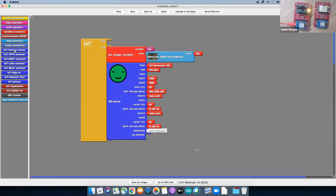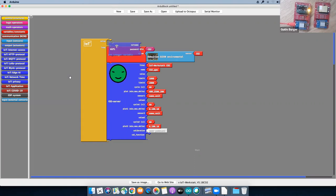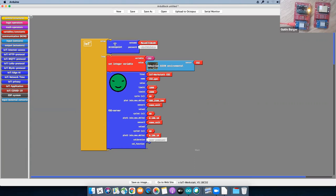How you do that is simple. You go for a Wi-Fi connection. If you want to connect it to your existing Wi-Fi network, then you would just put that into the setup. Or you're going to use an access point function where you can say your CO2 traffic monitor is called CO2 traffic. And so that's the SSID of that Wi-Fi hotspot. And the password is whatever you want to call it. And now later you can watch for this CO2 traffic access point. You enter this password and your mobile phone, tablet, laptop is connected to the web page of our sensor.